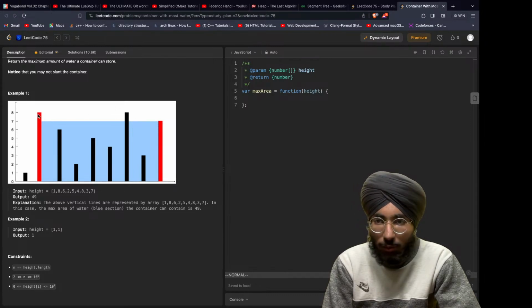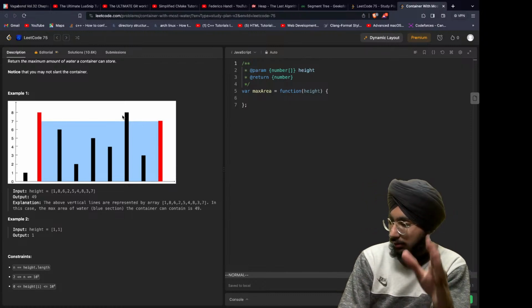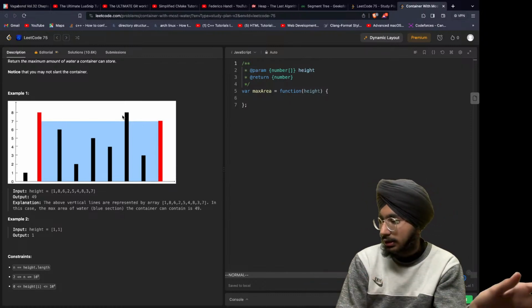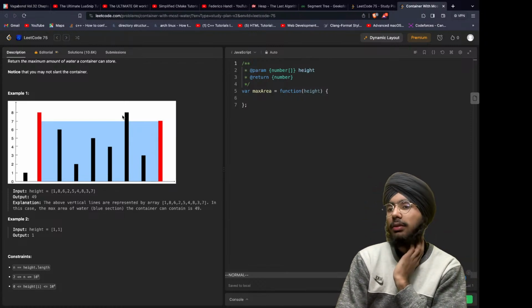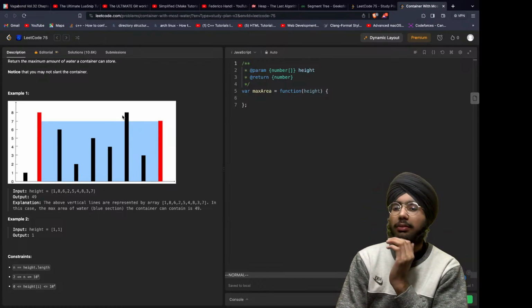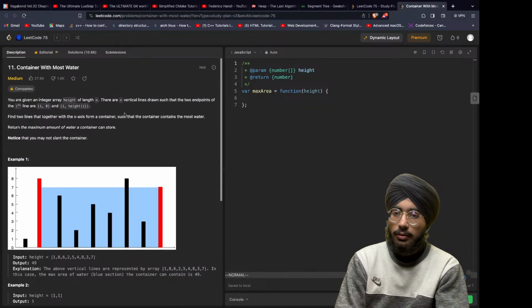Then it would be this. Or if there is only a single pillar like that and everything else is 0, then what? A bit unclear, but okay.